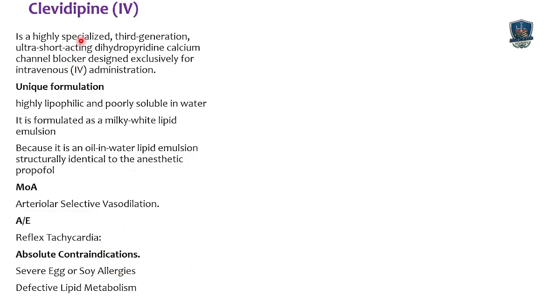So clevidipine is a very good drug. I've singled it out because it's an upcoming drug, really used in our ICUs, and as a nurse you have to be vigilant when it comes to using it. There's a case that I had of a nurse who confused clevidipine and propofol, and because that was mentioned, I decided to focus on this drug and also show a video clip on how you can, as a nurse, understand how this drug works, how it looks like, and the side effects, the mechanism of action.